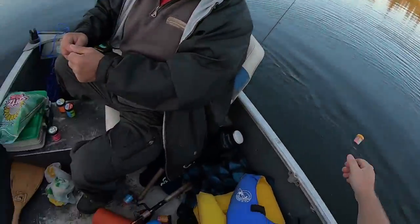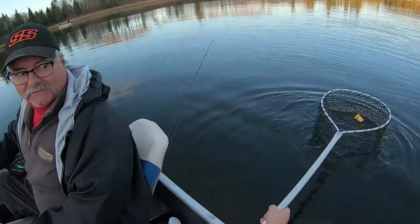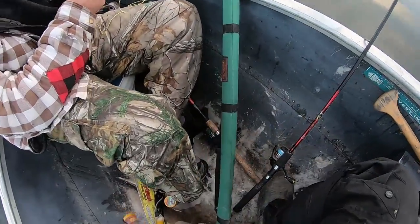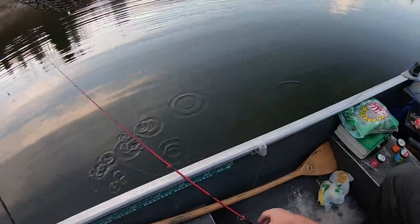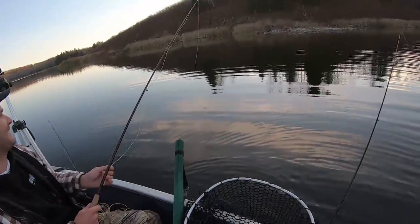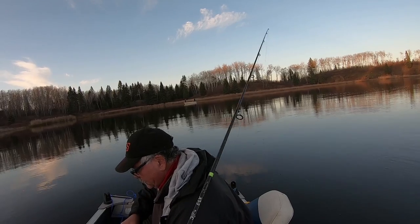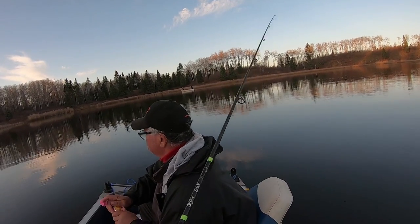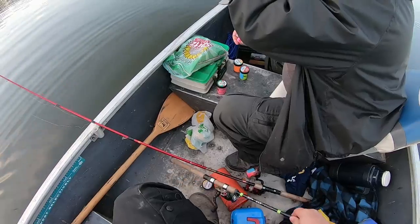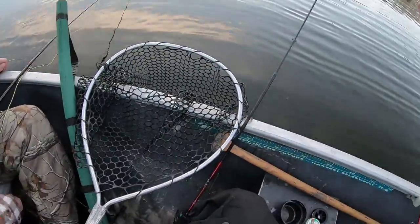Oh, somebody's bait. What? Is that yours? Yeah, I think so. Turn around. I'm floating behind. No, they float. Just the same one? No. That one's mine. What's that? As if I pulled it out of the fish's mouth. That could have been my mouth. Hmm? No, I had some red. Well, it's kind of in between red and pink. Well, is it this? Maybe. Kind of a reddy orange.